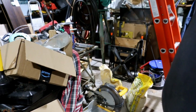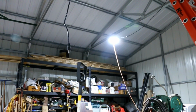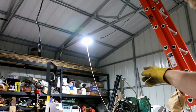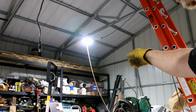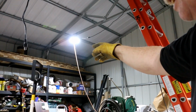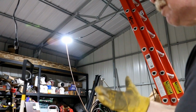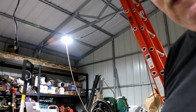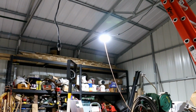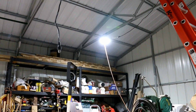Now, I have a rack up there which is covered with wood and a few items. And I have another set of rails over there that I can add onto that rack and make another space, because if you look, you can see there's like 2 feet in the middle there that doesn't have anything above it. So if I put rails on that section, I can create more shelf space.